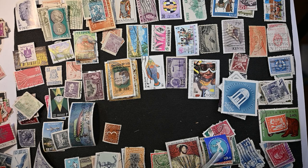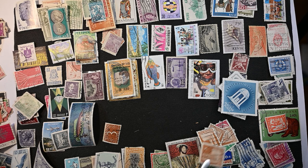And we have an East Germany, semi-postal, fencing. Post-war Germany, and another Hitler, and actually I'm just going to grab this pile, is all post-war Germanys, plus another one.